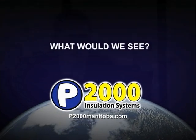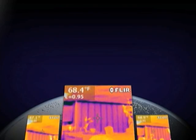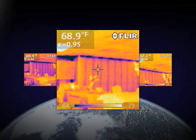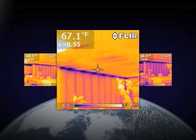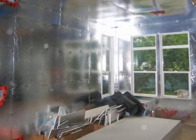Infrared camera technology now shows us what we're trying to prove. When we point this camera at a wall assembly, we're able to see the studs on a very cold day for all the wrong reasons. These are recent infrared pictures that were taken at a home that was recently built here in Winnipeg. The studs actually are much, much colder than the rest of the wall cavity. Also, point of interest is in the ceiling. We notice some red coming through in the ceiling because of lack of ventilation up there. Well, now P2000, either on the outside or the inside of a building, takes the framing members completely out of the equation.